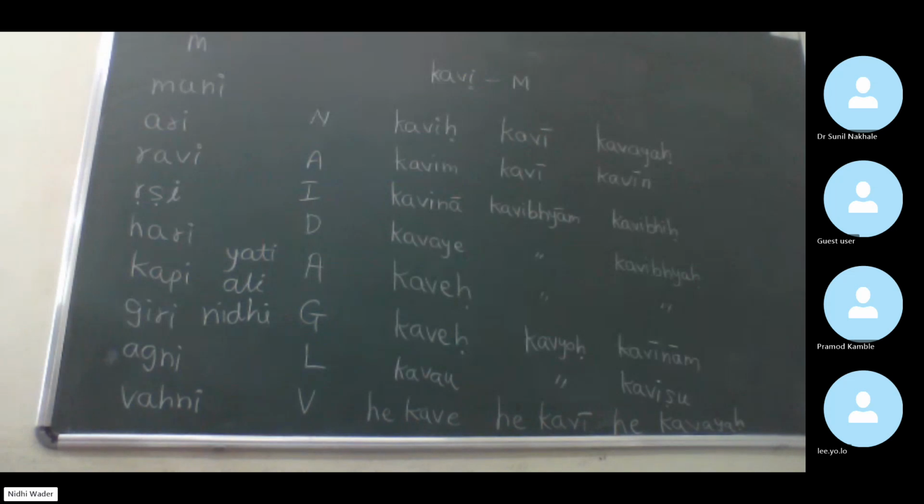So now everyone has to choose one word. Everyone will choose only one word and write the whole table like Kavi. Look at Kavi and write the table for Nidhi or Ari or Agni or Vanni. You have to tell me which word you are choosing, because the same word will not be chosen twice. I have given that many words. Each student will get a different word. So choose your word and quickly tell me which one you have chosen.